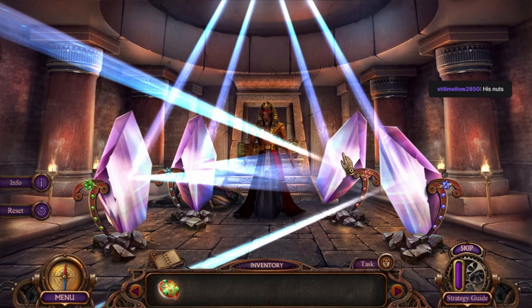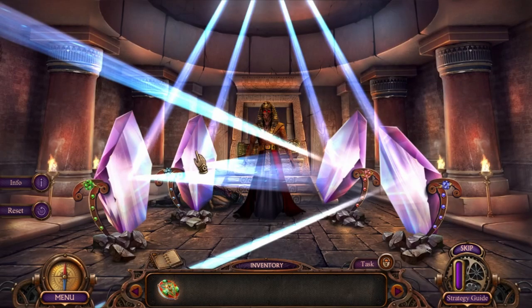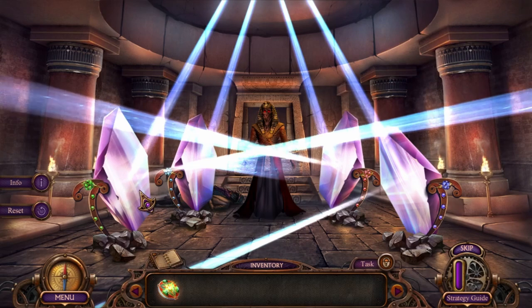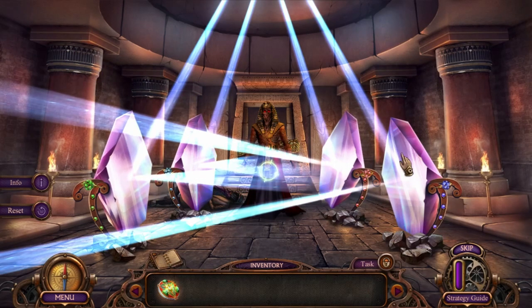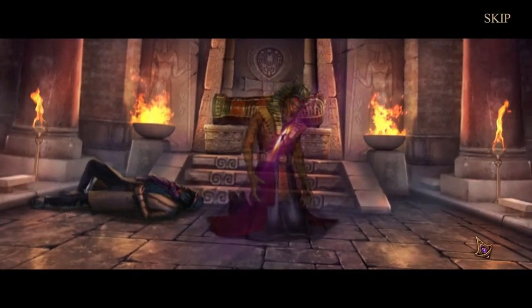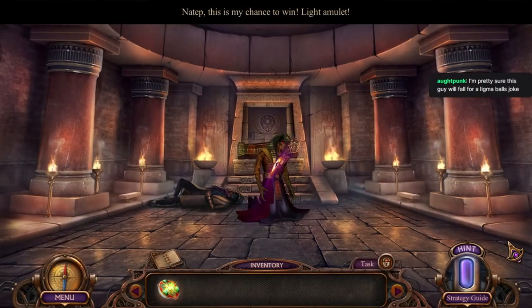Why can't I click on this one? Oh, this is stupid. Apparently, yes. Alright. It doesn't like it when I do that. But I don't like it either, so... There we go! Really? That killed him? Why did he make the mirrors appear if it was just to kill him?